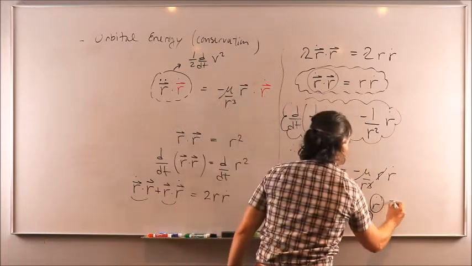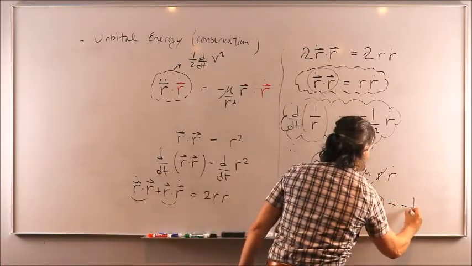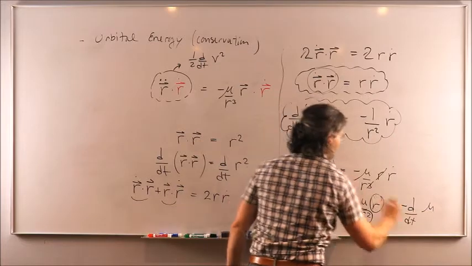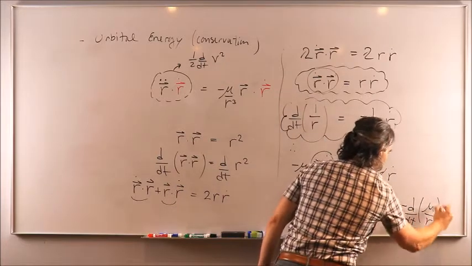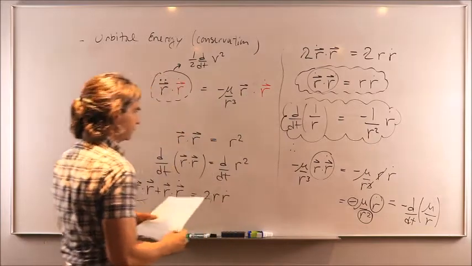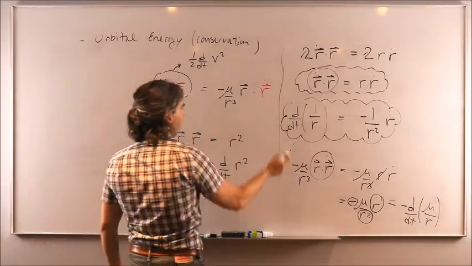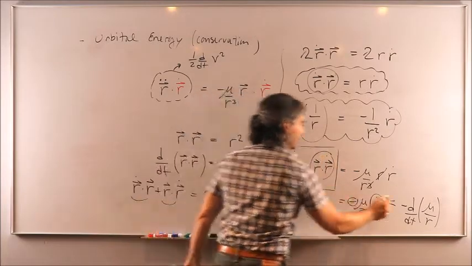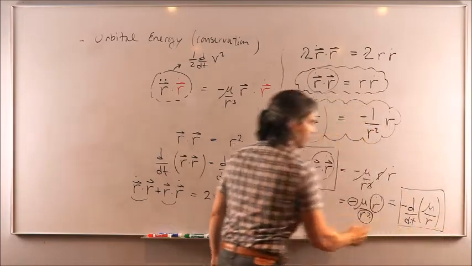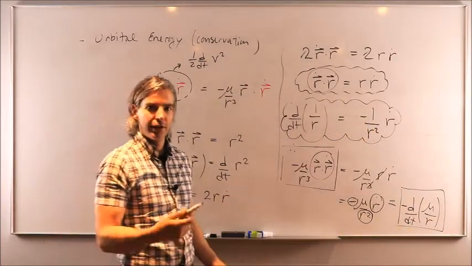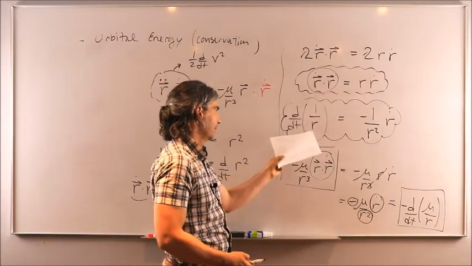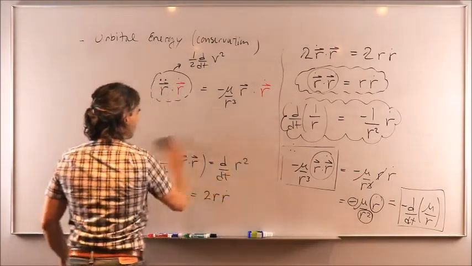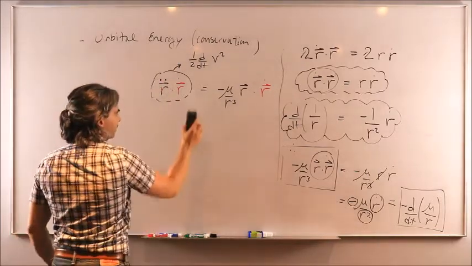So I'm going to further rewrite that as being equal to minus d dt of mu times 1 over r, or just mu divided by r. Okay? So now we've been able to completely rewrite the right-hand side of our starting equation differently, like that. Just by virtue of playing with equations and things that kind of made sense to us, the derivative of that is equal to this, and just doing some tricks here and there. I'm going to go back to what we did initially.